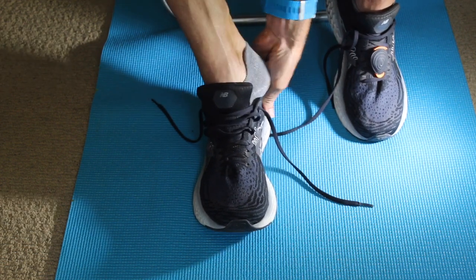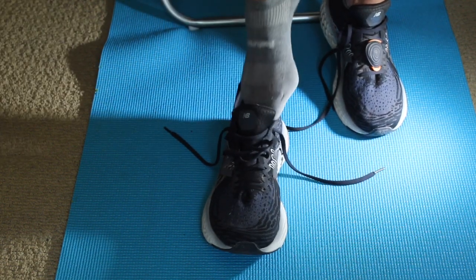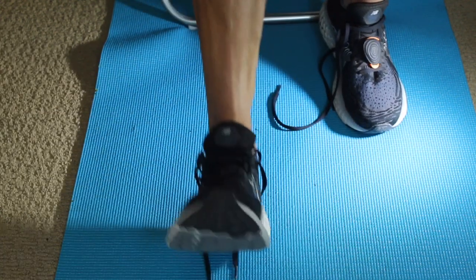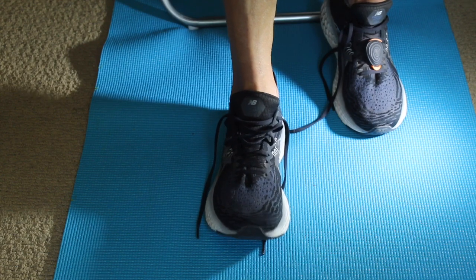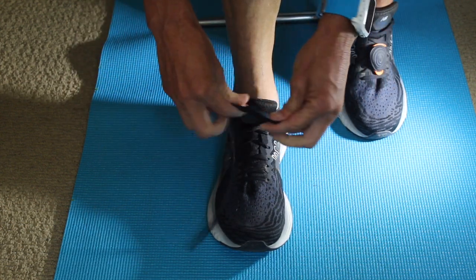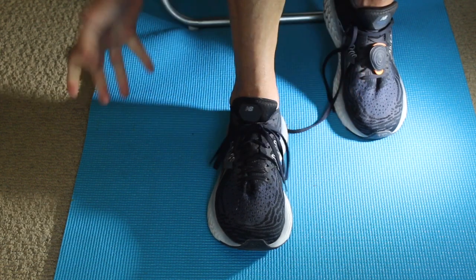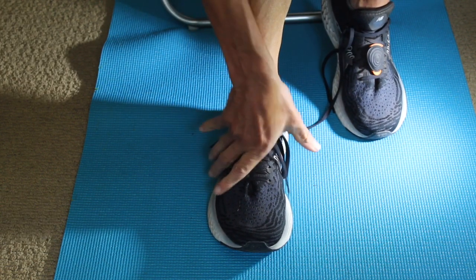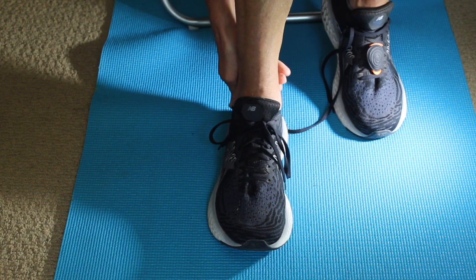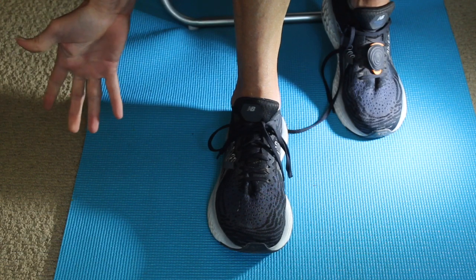So what you're gonna do — do this when you try a shoe on too. Shoe's there, slide your foot in, lock it in place, lock it back in the heel. Then pull the tightness of the laces the way you like it, tie the shoe, and go. Now my heel is completely locked in, the midfoot is holding it in place, the laces are gonna hold that heel in place. And now I've got lots of room up here where I can wiggle my toes — that's a good thing, that's what you want.